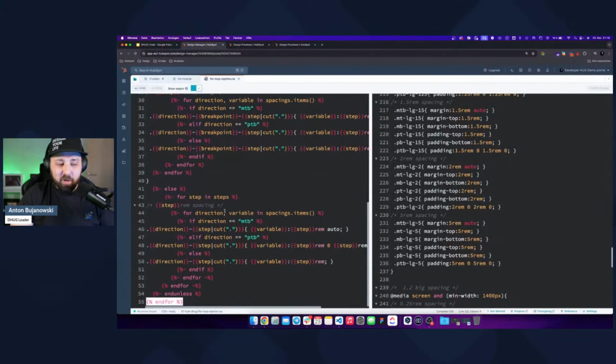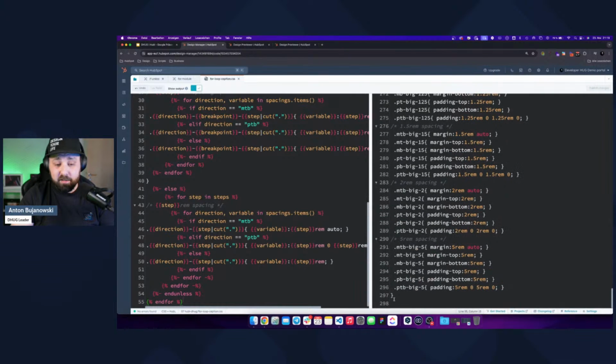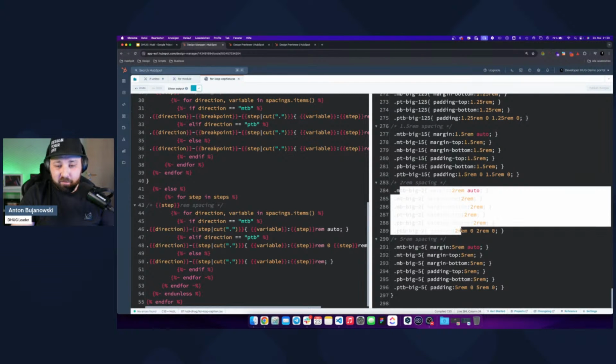And just in comparison, we have 55 lines of code, and it will print us almost 300 lines of ready-to-use CSS classes. So it's a great thing to put stress out of your work, right? Because if you would write all the classes by yourself, I would assume you would be sitting quite a while on that. And yeah, again, this whole code will be in the GitHub account.